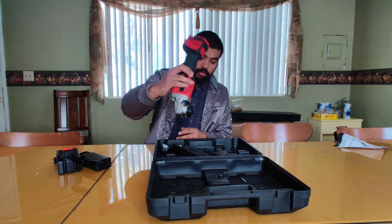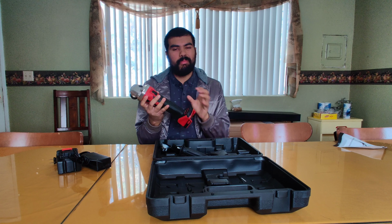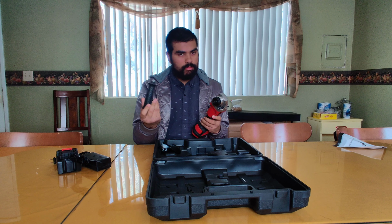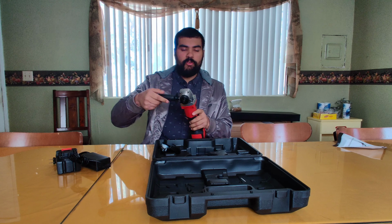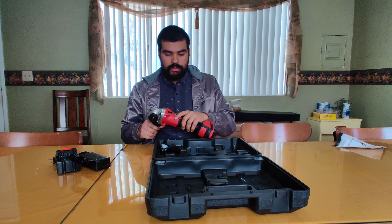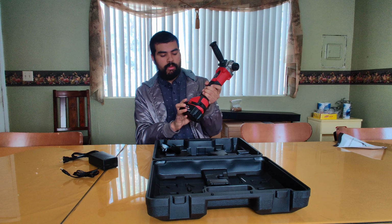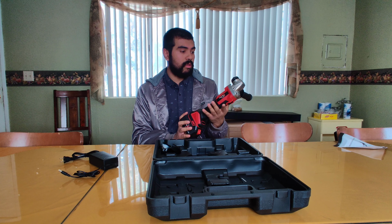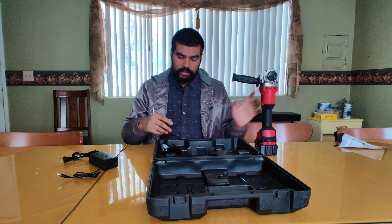We got the actual grinder itself. It has some decent weight up front, honestly. A little bit more plastic in the back, of course. We got the handle here. It's a real cheap plastic, but it's for both sides, so if you're left-handed or right-handed, you can use it. Let's put this battery on here and see what the weight is like with the battery. It's not that bad, honestly. Of course, we haven't tested it, so we gotta see.